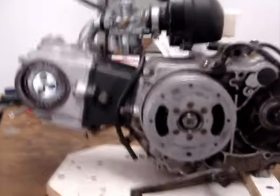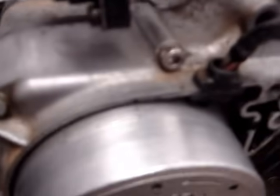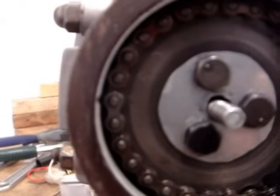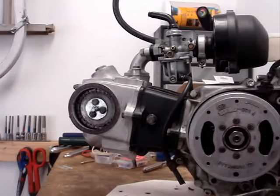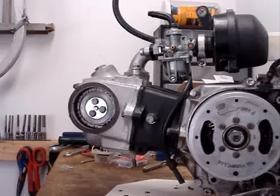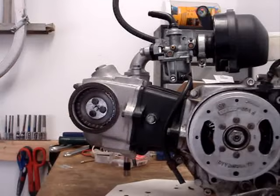A lot of people have been having issues timing their motor, their cam timing. You can see that this motor is dead set — we've got the timing bracket T, and we have the circle on the cam sprocket lined up perfectly with the notch in the head. Some people have problems getting that set, so I'm going to take it apart — this is just a spare motor — and re-do it just for the purpose of this video.